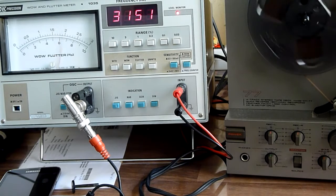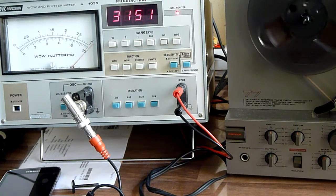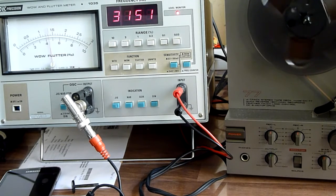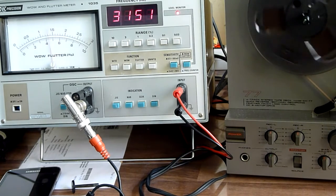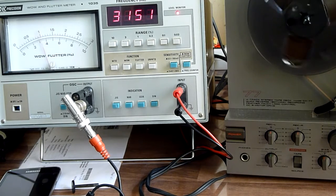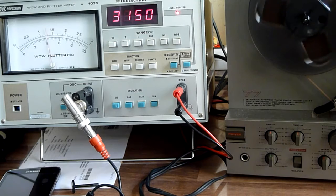And let's reverse the deck and see if that makes any difference. It looks a little bit better in this direction, but actually not that much. And I guess this is all within spec. So that was the Akai GX77.